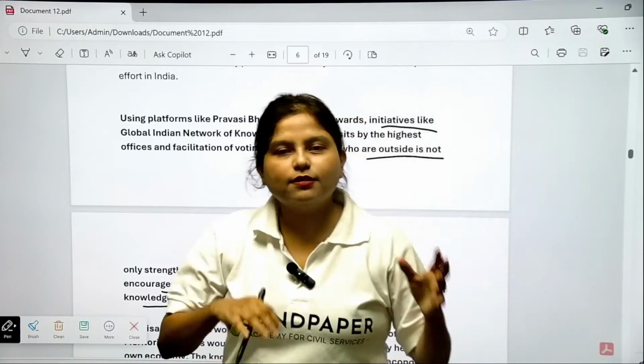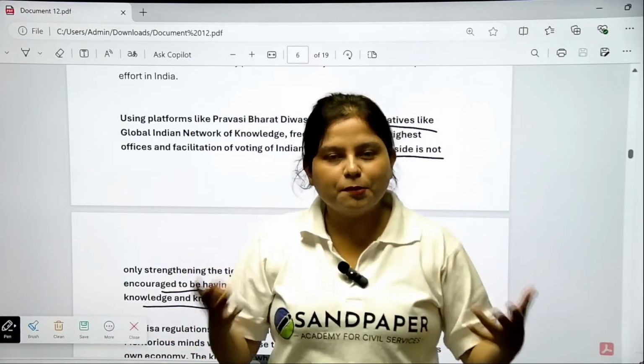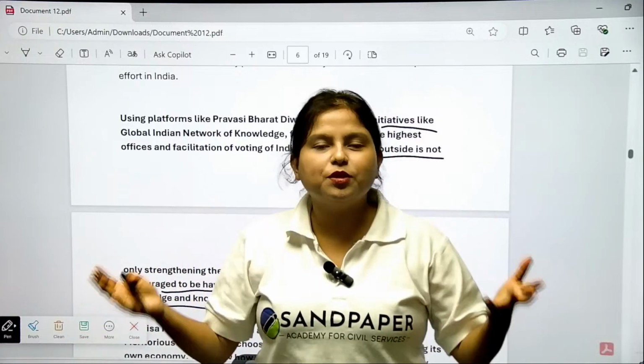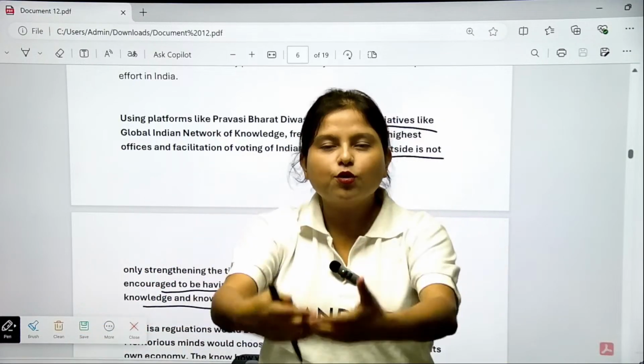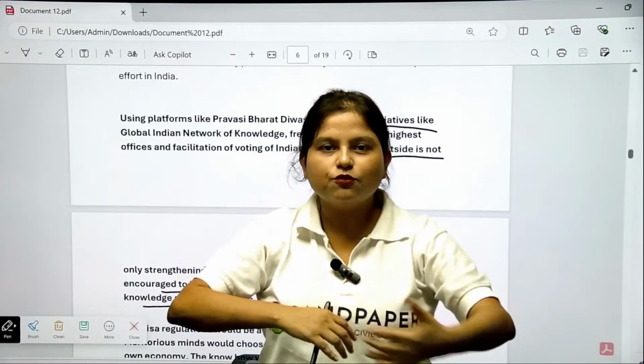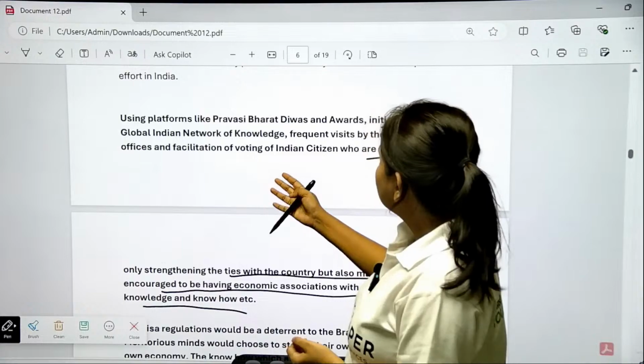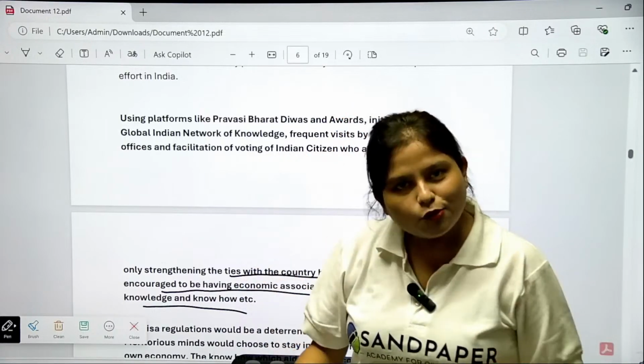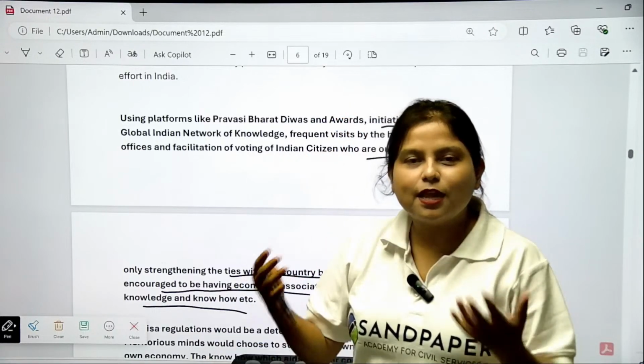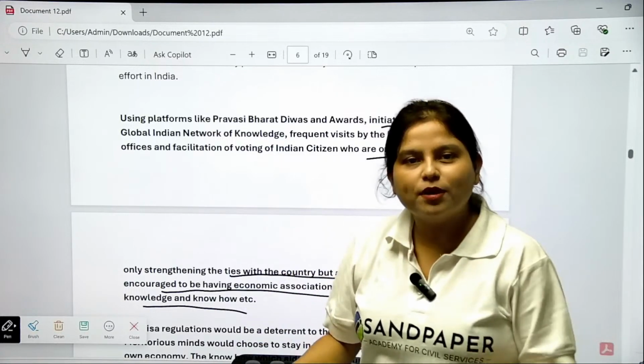It means that when we celebrate this Pravasi Bharatiya Divas, they are feeling special. It is bringing us a platform where they and we have a platform where there is an exchange of ideas, exchange of knowledge. And what are we doing? We give awards, we respect them. Again they are feeling special that they are part of the country which is giving them so much respect.